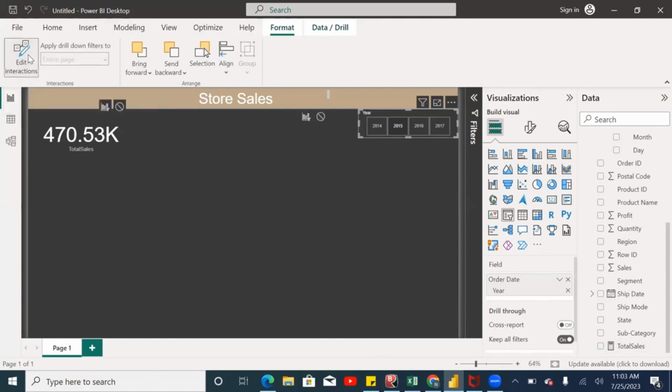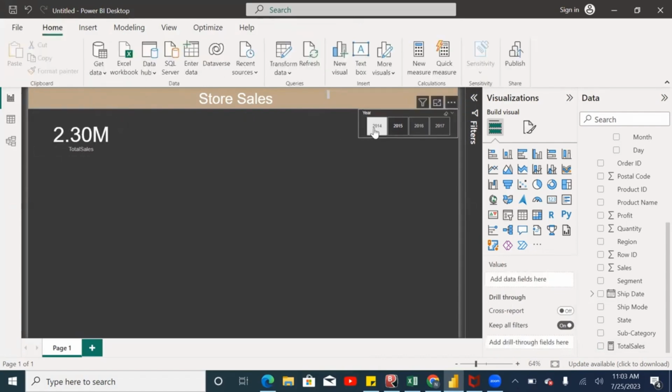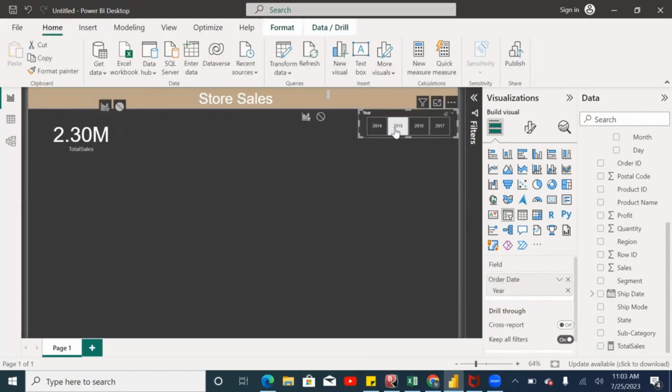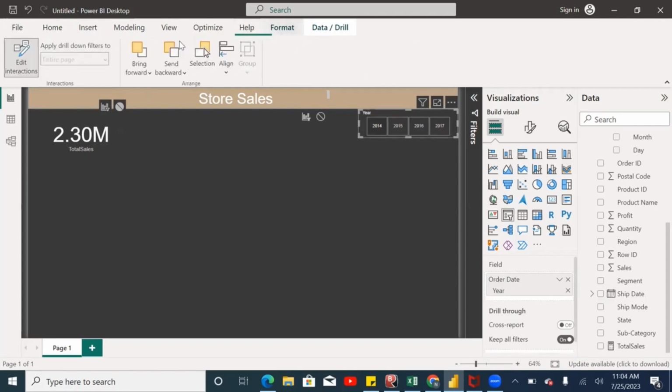So this is something we call edit interaction. Now here, this is my slicer. I'll just show you quickly what I did. See, I have stopped the interaction with that particular card. I have taken this, click on format, and you'll get an option, edit interaction.